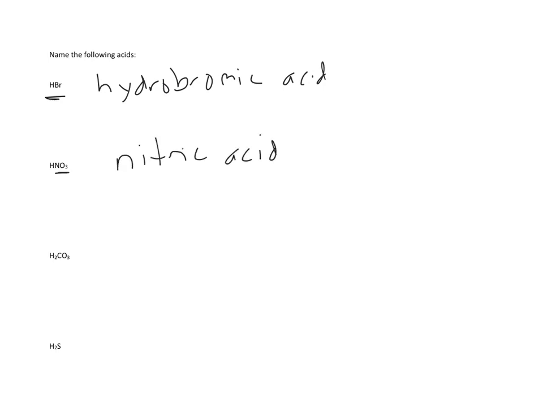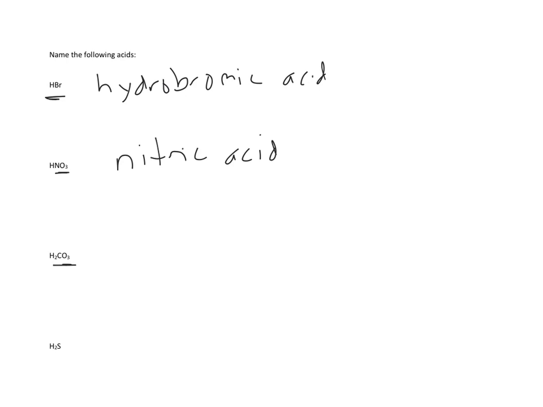Okay, let's put this to practice. So this first one is a binary acid. We know because it only has two types. So it's going to be hydro. And again, bromine is the other atom, so it's hydrobromic acid. That's it. This one, HNO3, NO3 is nitrate, NO3 minus. So this is simply nitric acid because the ate changes to ic.